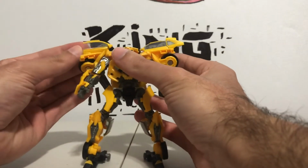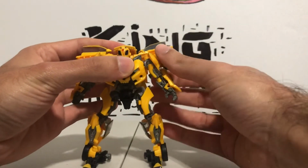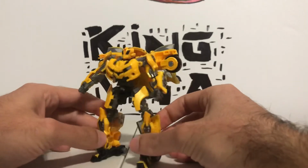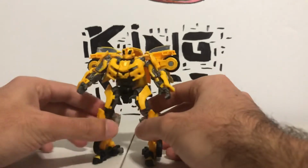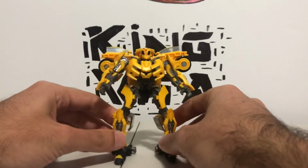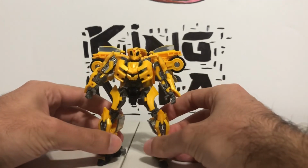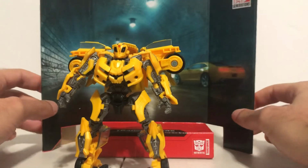So yeah, like I said, should you buy this figure? Yeah, definitely, for sure. I recommend it. Great figure to have. Very fun to play with. And for just a collector, definitely collect this as well. This is really great. And he's small, so he doesn't take up that much space. But yeah, that's all there is to say about Bumblebee here. Other than the stand he comes with right there.